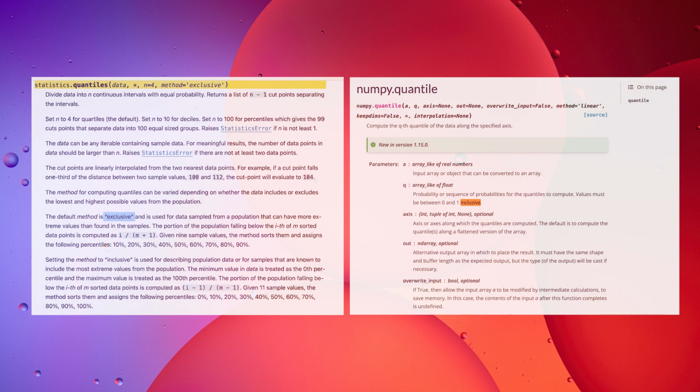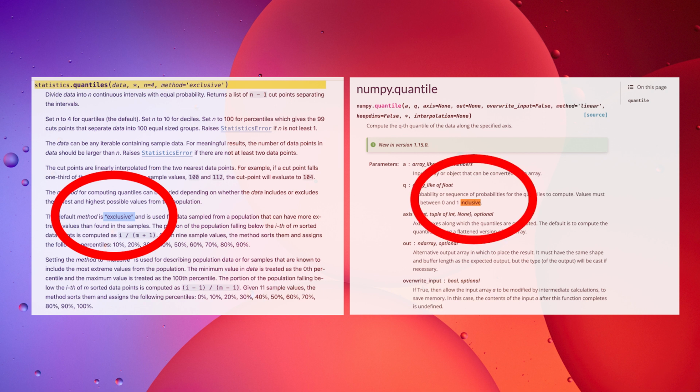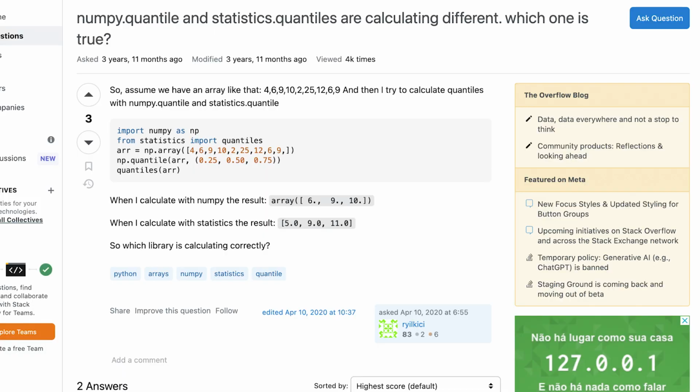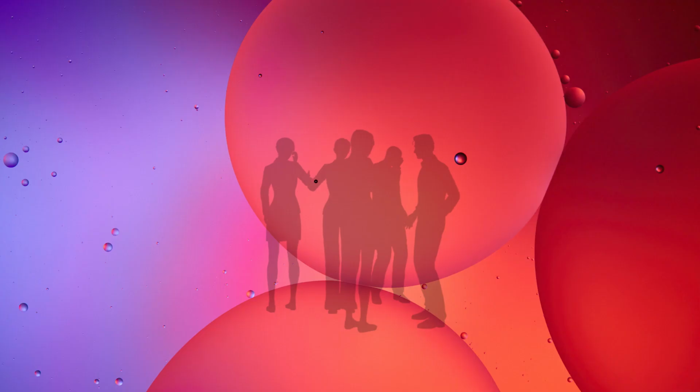Consulting the literature on these 2 functions, we can see that one uses the exclusive calculation method and the other the inclusive method. This difference of methods in general, whether in college, faculty, or even technology, often leads to confusion and can generate a certain mistrust in statistics. You'll often find mathematics and programming forums discussing this issue. What happens is that there is no universal agreement on the selection of quartile values, on how to divide the ordered dataset into 2 halves and then halving it.